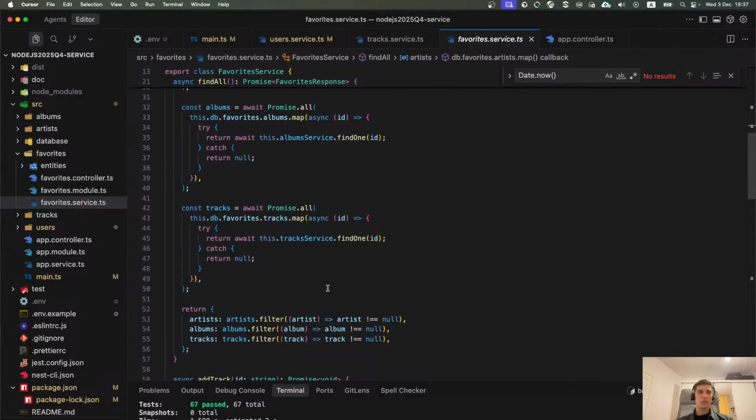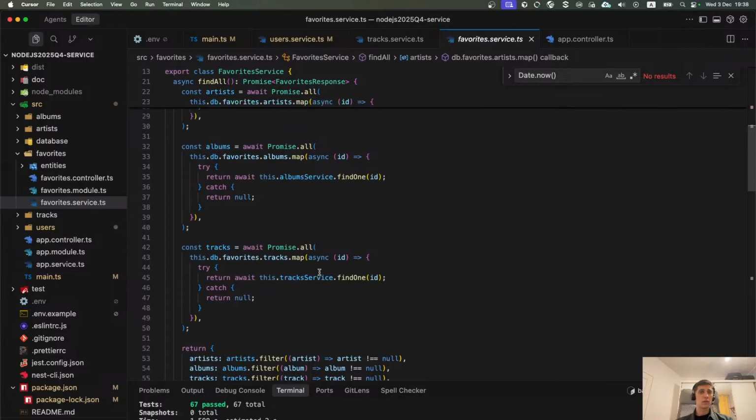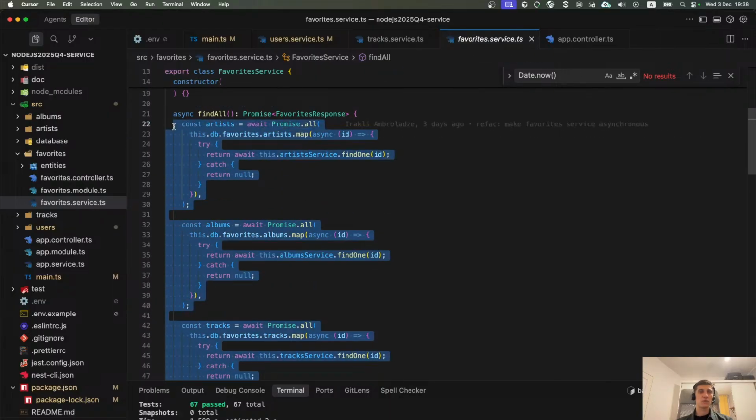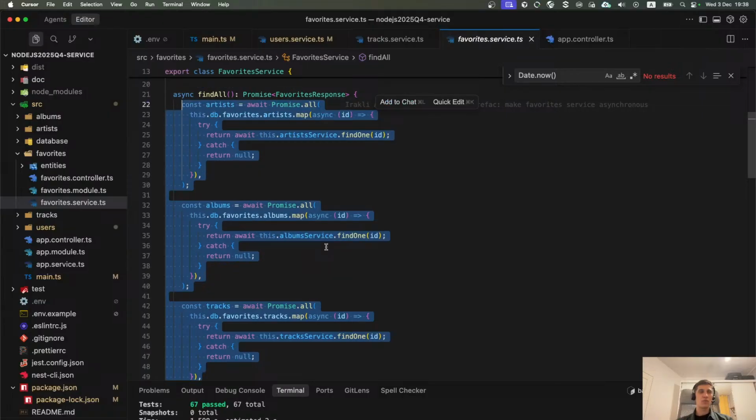And probably it's okay that you do Promise.all for these multiple API calls, but these API calls wrapped in Promise.all can also be wrapped in Promise.all. I mean, artists don't depend on albums and tracks, so probably a more optimal solution would look like this.